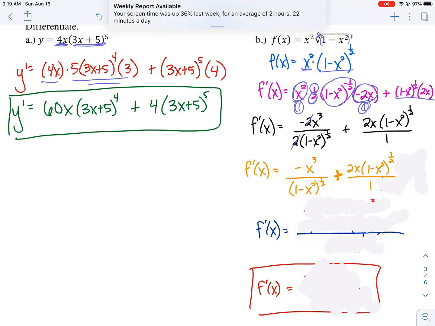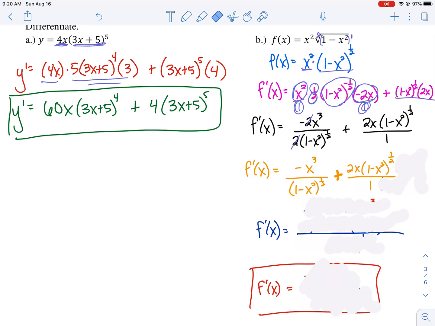Remember that eventually we're going to have to do more stuff with these derivatives. So we want to try to take these fractions and combine them into one fraction with a common denominator so I can eventually set them equal to 0 and figure out where the derivative doesn't exist. We'll talk about that in the next chapter. But we want to take these two fractions and add them together, which means we need a common denominator.